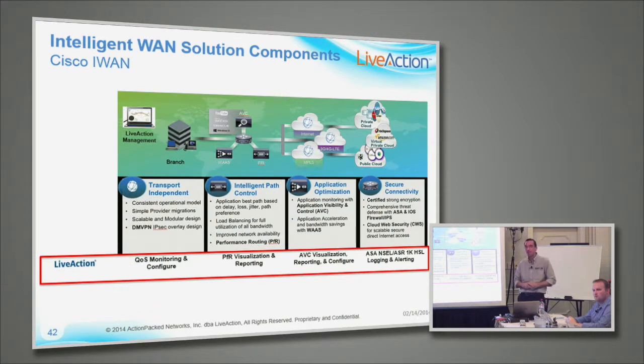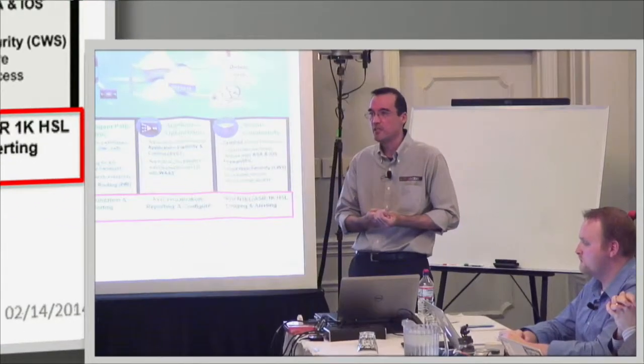To give us an idea, who would your competitors target? That's a good question. On IWAN, it's kind of a joint solution with Cisco and us, but you would see products like Ipanema. You see a managed WAN like Aryaka, Talari, Riverbed to some extent, but they do the WAN optimization, and they don't do the path selection portion as far as I know. Okay.